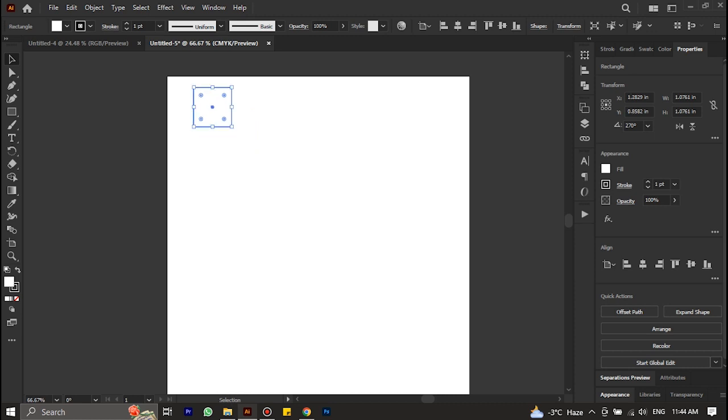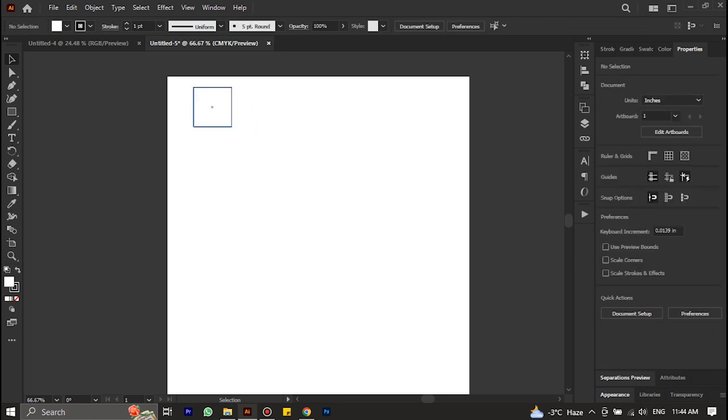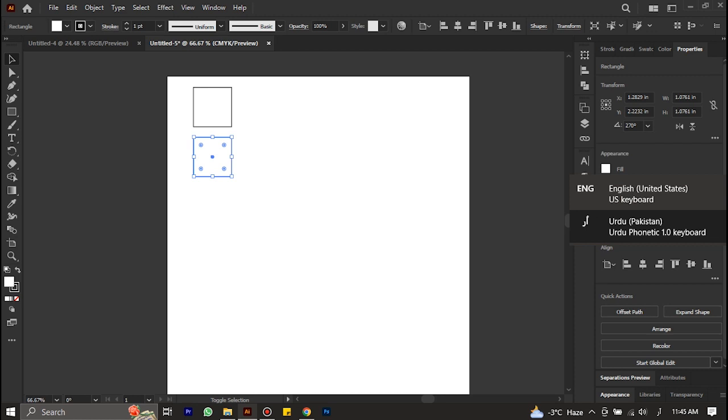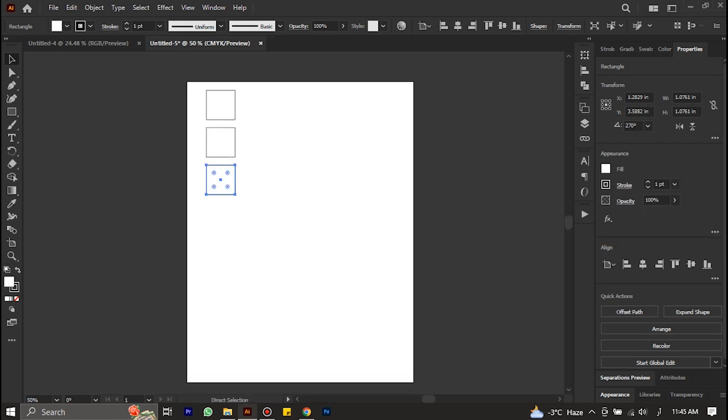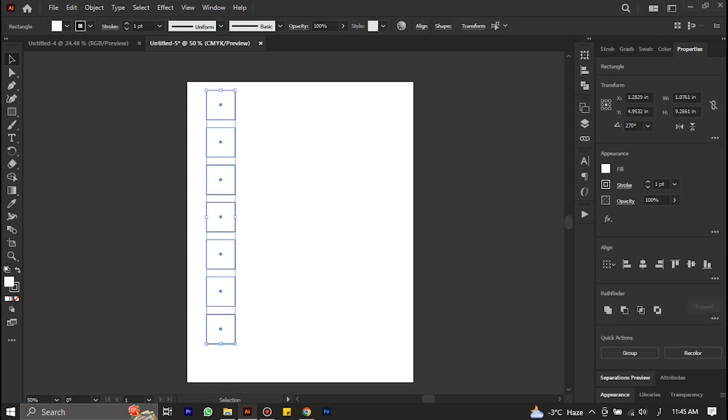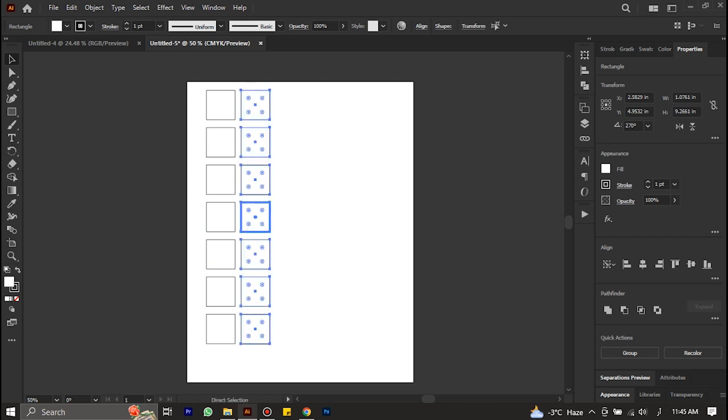When making a copy of an object with Alt, pressing Shift ensures that the copy is aligned straight. It should also be noted that Ctrl+D will repeat any task performed with the selection tool. For example, if a column of objects is selected and copied with Alt and Shift, and Ctrl+D is then pressed, an interesting pattern will be created.